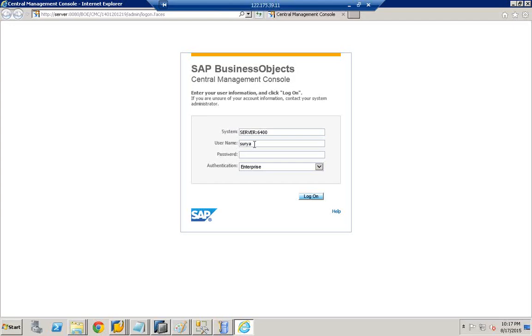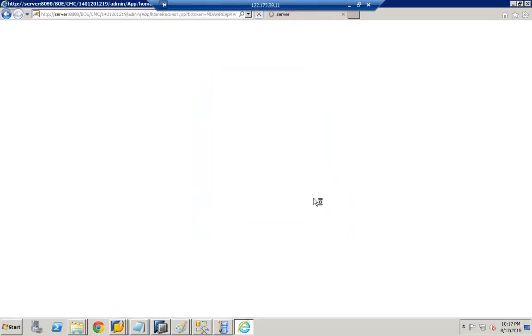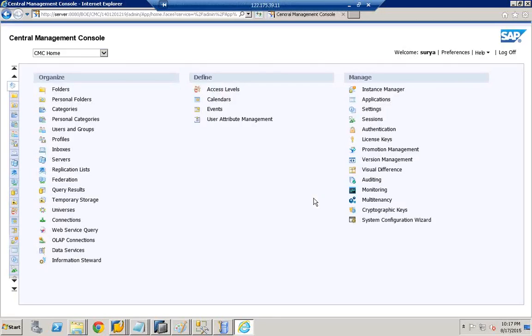Provide the username Surya and the password, which is S capital URYA 1234, and click log on. So once you click log on, at the bottom of Central Management Console, you see there is an option called Data Services.